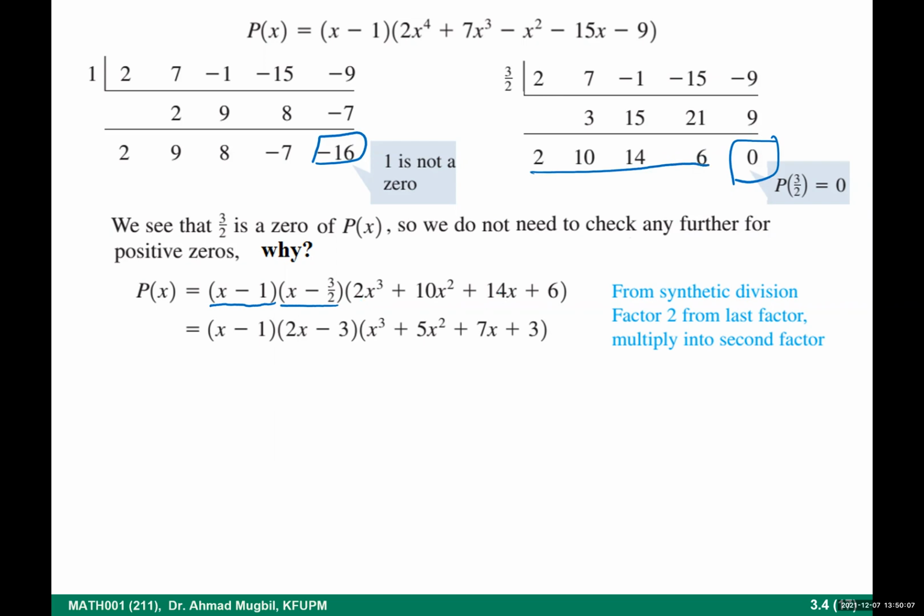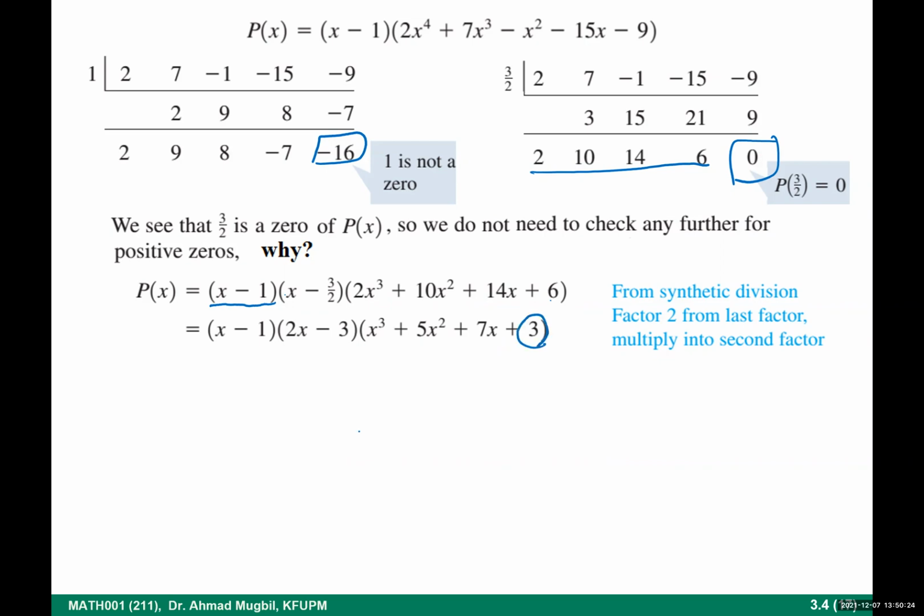And you can see here that we have 2 as a common factor. Factor it out and cancel it with 2. This will be 2x minus 3 over 2. Cancel these 2 with that 2, and you have this at the end. Now this is the polynomial that we are left with. How to factor this?